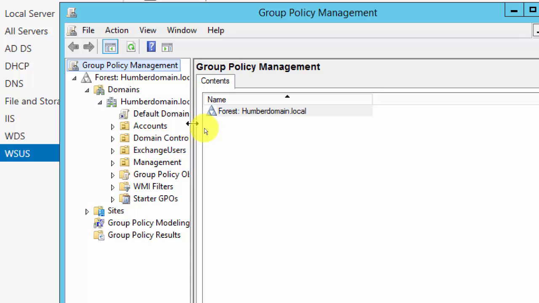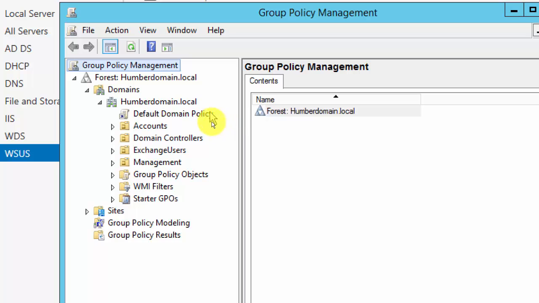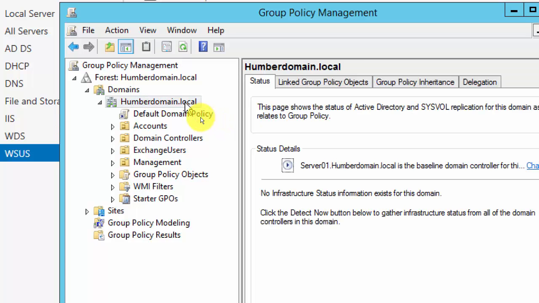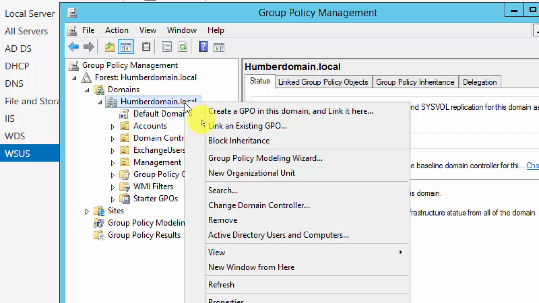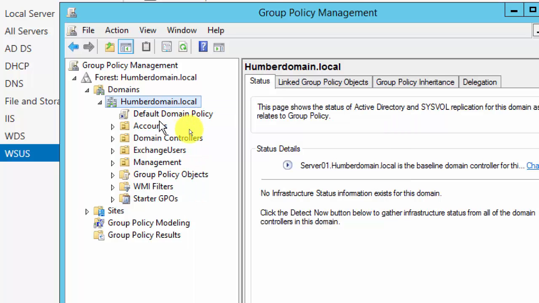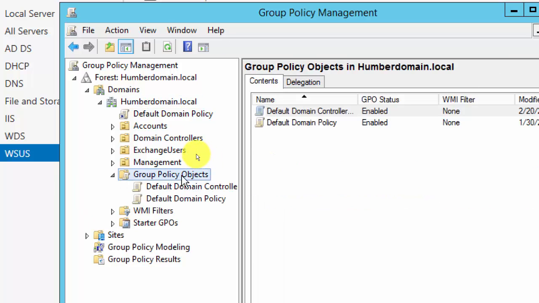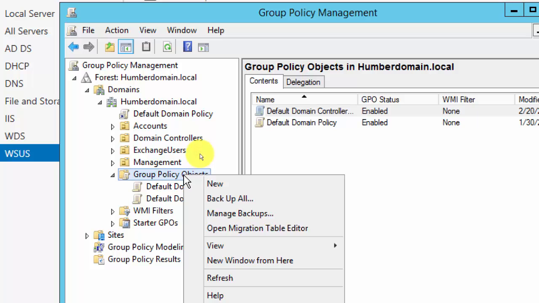So let's just go to that domain and create our own group policy. If we create policy on the domain level, it's going to affect every computer under that domain, right? Normally it's a bad choice, but anyway, who cares? It's our lab. If I would do this in a production environment, the best practice is you always create any policy in the group policy objects, which is not connected anywhere, right? It's just a repository. So let's just connect there.